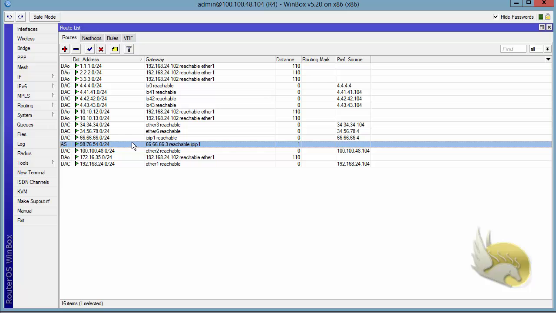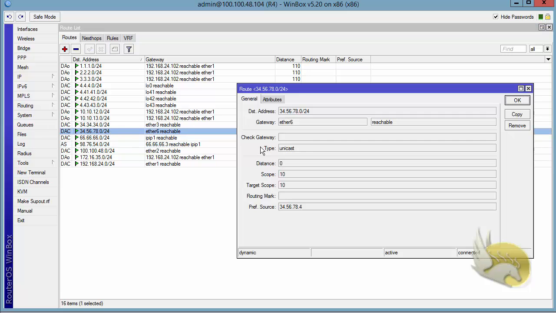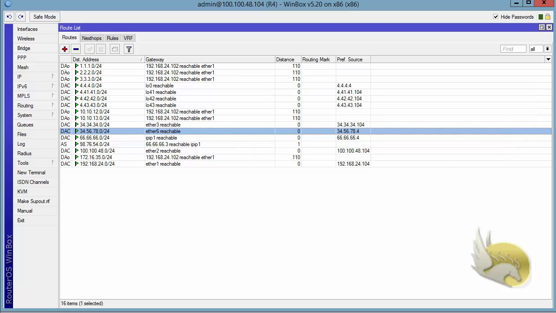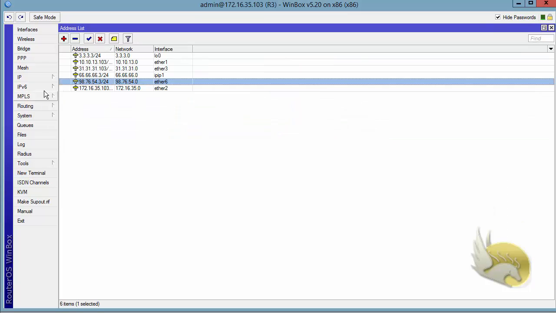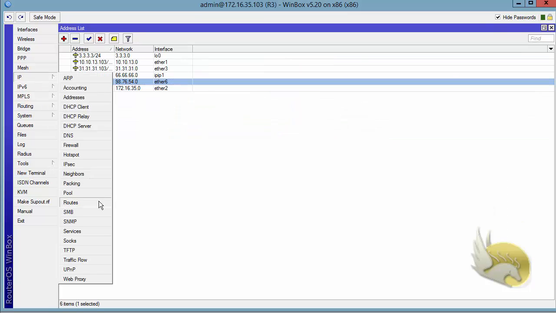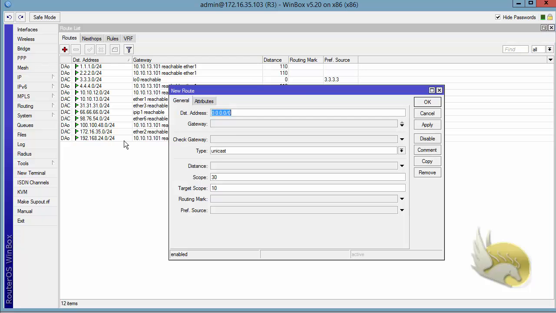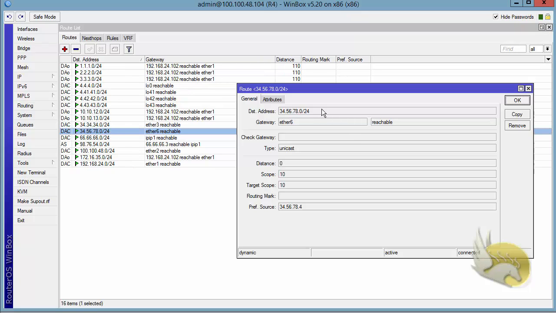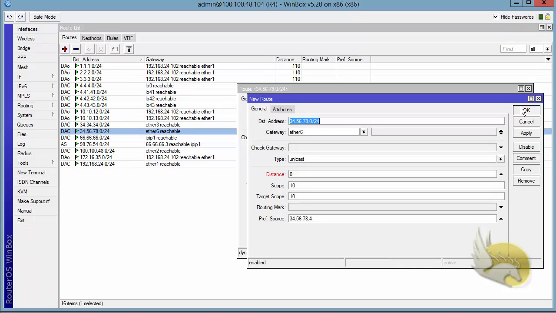And as I told you, I have this network. I need to go to router 3 and add an IP static route for this. Of course you can have a dynamic route, it doesn't get copied. So let's go to router 4 of course, double click this and select this, copy it.